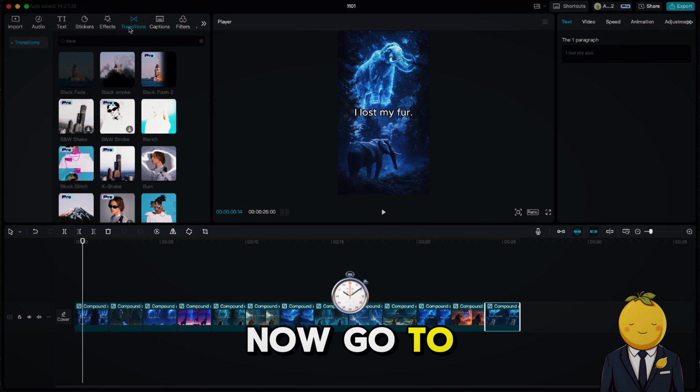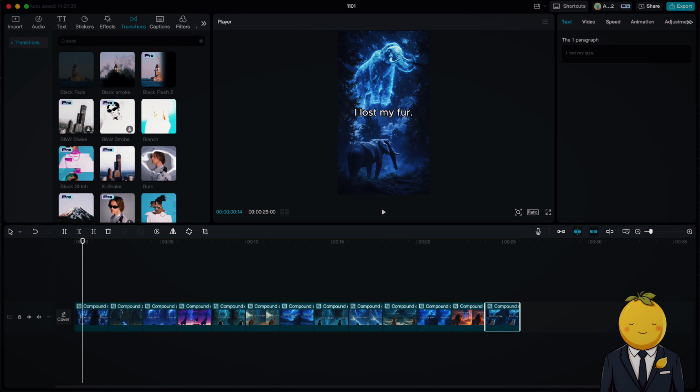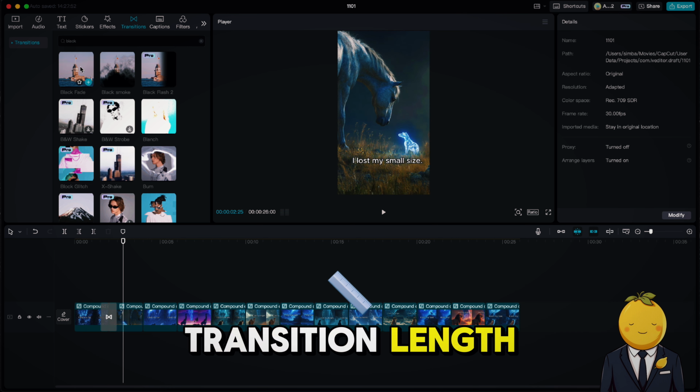Now go to Transitions and search for black. Now we are going to add this black fade transition to each connecting clip and expand the transition length.